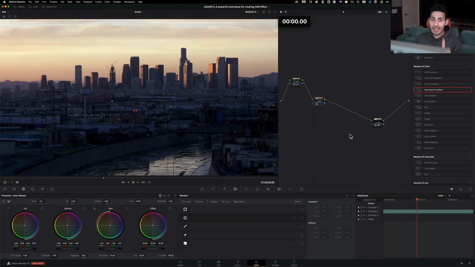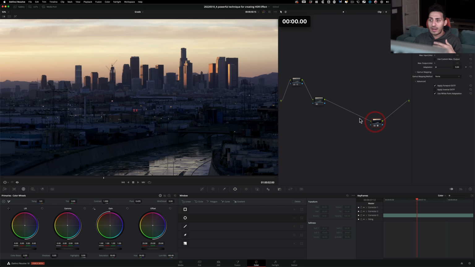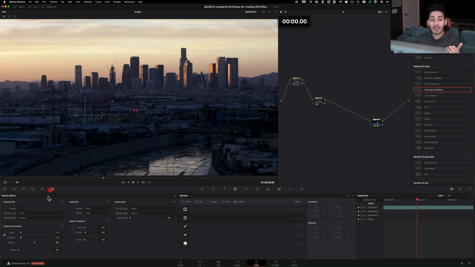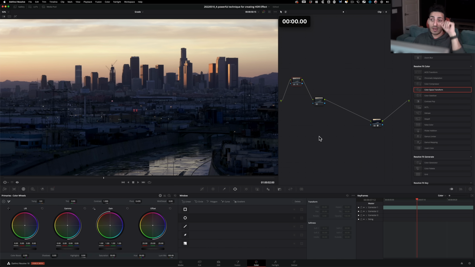Now, since that is the agenda, I've already gone ahead and converted my image from Log to Rec. 709. I've also applied a little bit of base noise reduction. If you want to learn more about the noise reduction, search for specific noise reduction related tutorials on my channel. Also, watch the free training. Link is in the description, where I'm going to deep dive into what it is that I'm doing there. But as I mentioned, that's not the objective. The objective is to create the HDR effect. So we're going to start the stopwatch and let's get going.